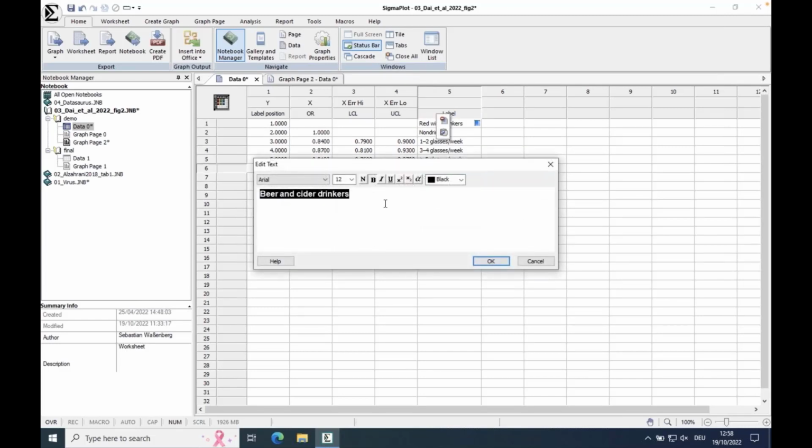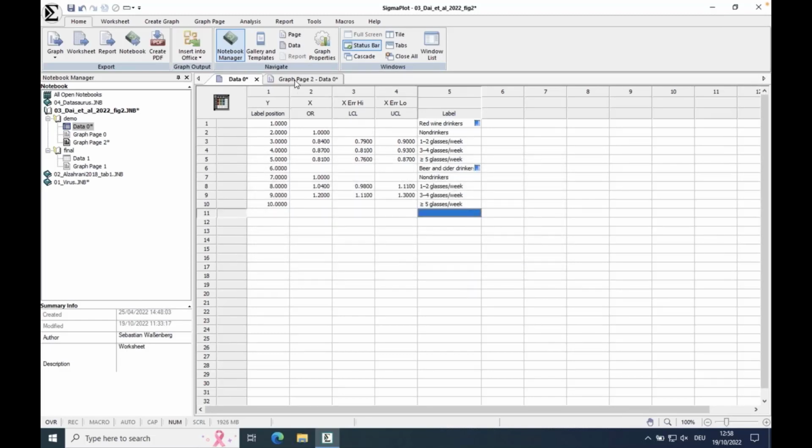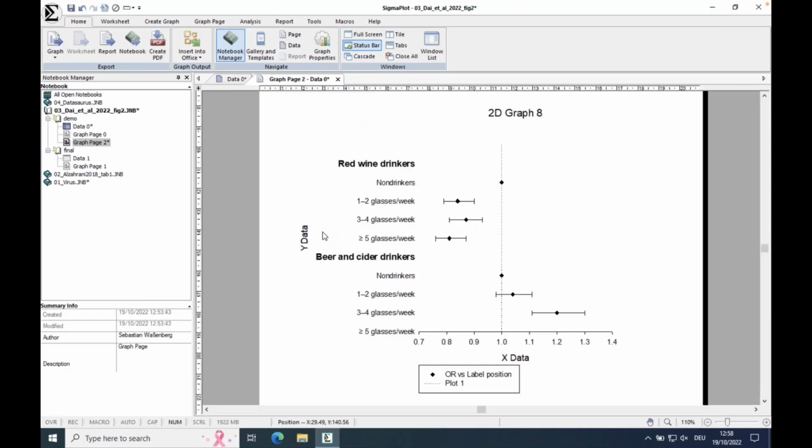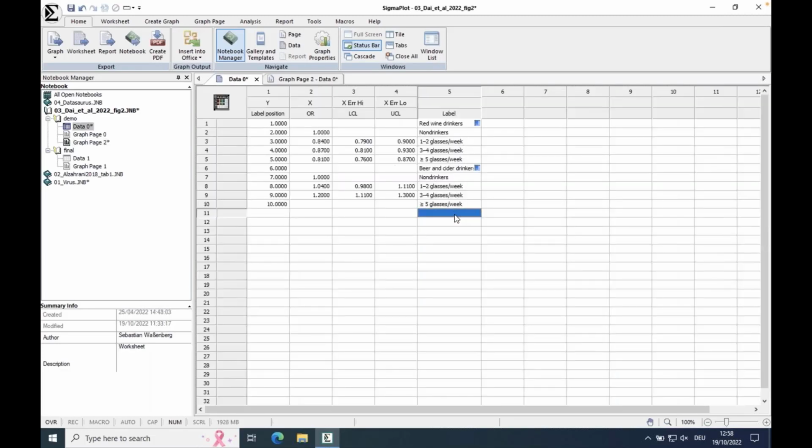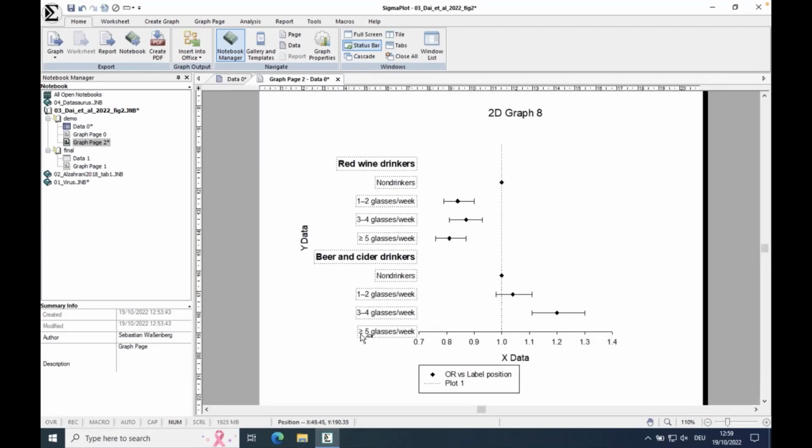Not bold in your worksheet, but bold in your graph. Very nice. Because if you select these values here, the labels, you will change every label. If you want to change specific labels, then do so in the worksheet. That's very nice. This is something that is very, very hard to do in other programs, and quite easy to do with SigmaPlot. Of course, you can get rid of this label here as well, and so on.